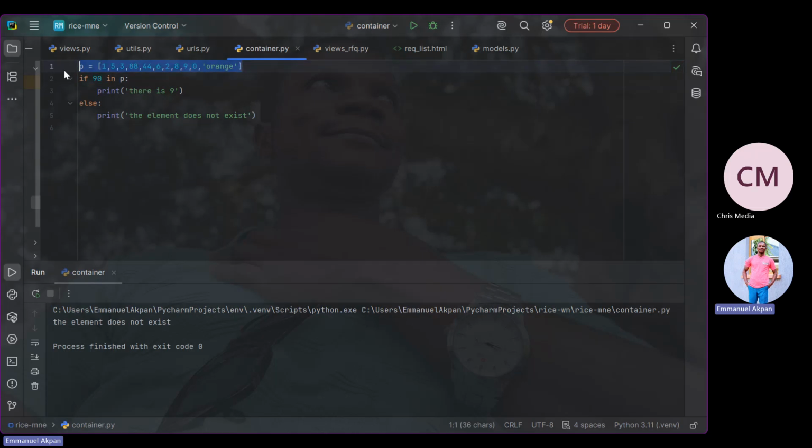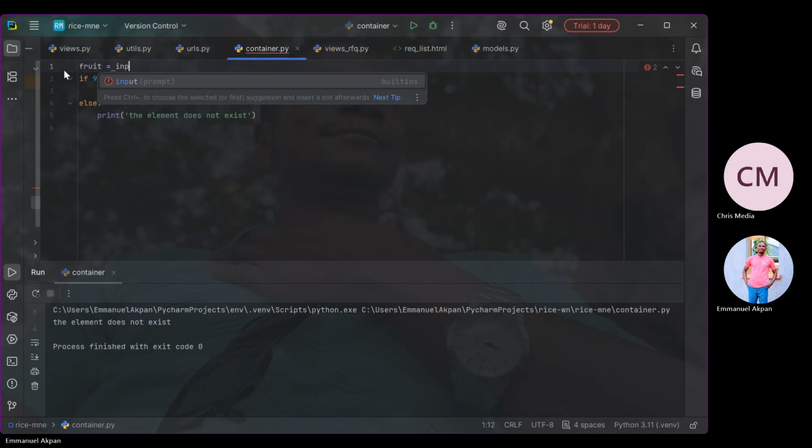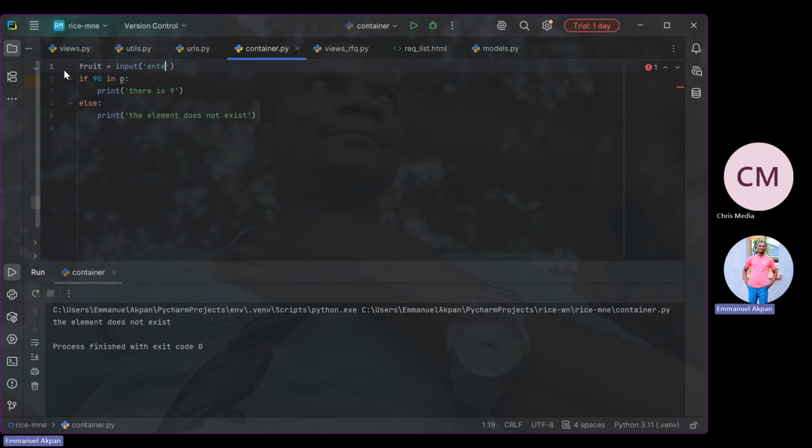Or maybe let's say we do something like this. Maybe you say Fruit equal to input, enter name of fruit to search.